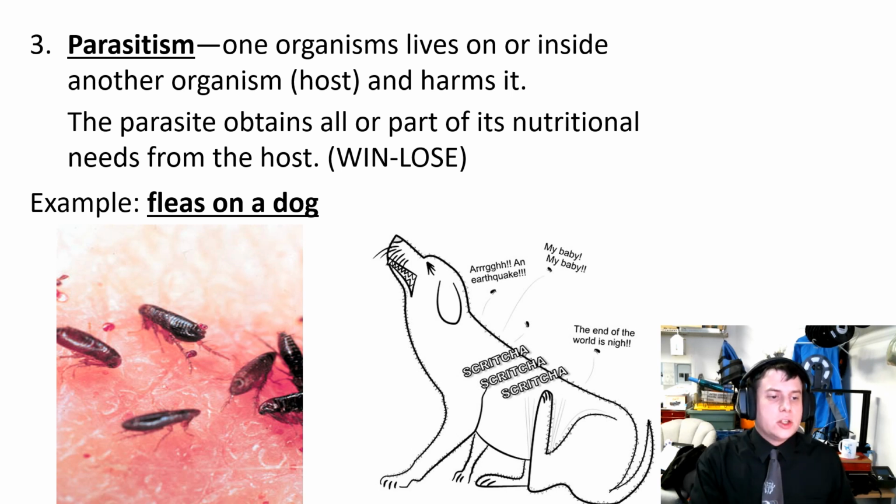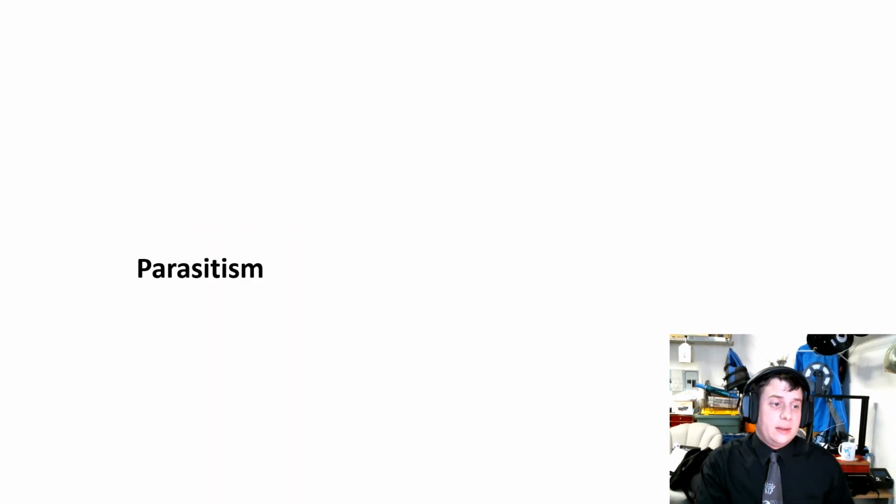So the dog is harmed by this, potentially picking up dangerous infections, losing blood, losing energy, losing nutrients. The fleas get food. They're growing. They're going to get more massive, and they're going to have more fleas, and they're super gross. But it doesn't kill the dog directly usually. Now, it can sometimes be classified as a comorbidity, so it can be part of a bigger problem that the dog has, but it's not going to kill the dog directly.